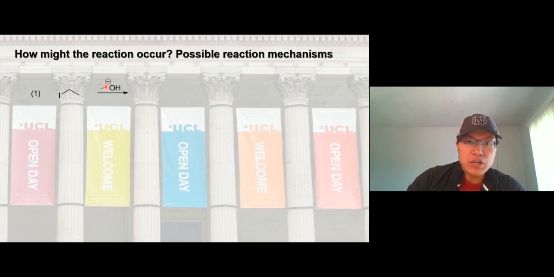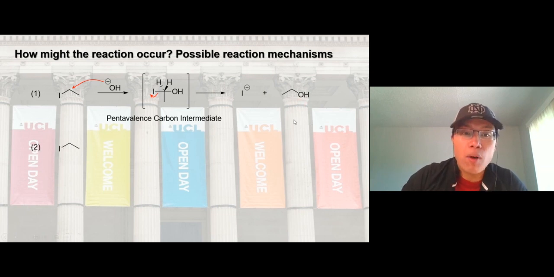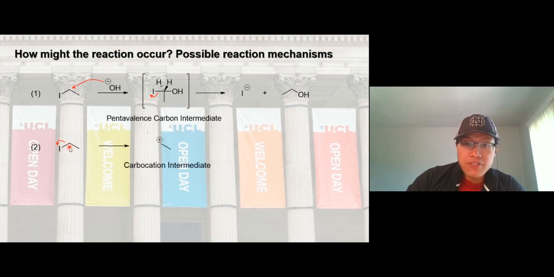We have a nucleophile attacking an electrophile, right, attacking right there, and forming a pentavalent carbon intermediate. You're probably thinking right now, dude, this doesn't make any sense. There are like 10 electrons on that carbon. What is going on here? Of course, it doesn't make sense, and it got rejected later. But let's take a look at the whole thing. After this, iodide leaves and you get the substitution product, right? Ethanol. Or another possibility: iodine leaves first to form a carbocation intermediate.